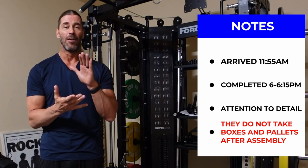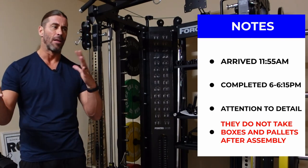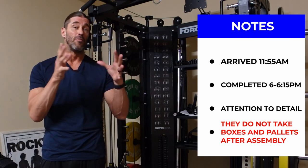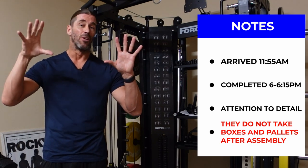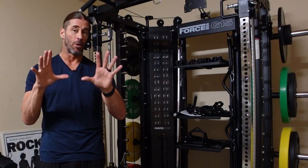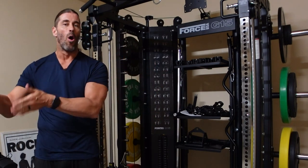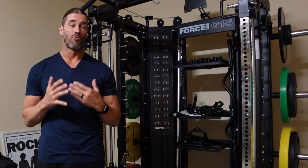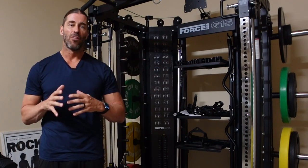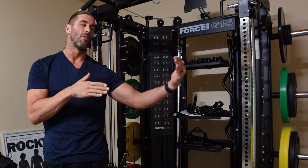The total time to assemble the G15 Pro base model along with the upgrade kit, including placing all the attachments: he was scheduled at 12 noon, arrived at 11:55 a.m., and got out just after 6 p.m. — which is the recommended timeframe of about six hours. It can take longer if you've never done it before. He knew exactly what he was doing, had everything organized, and that's a great blueprint if you're assembling it yourself — lay your tools out on a table and line up all the steps first.